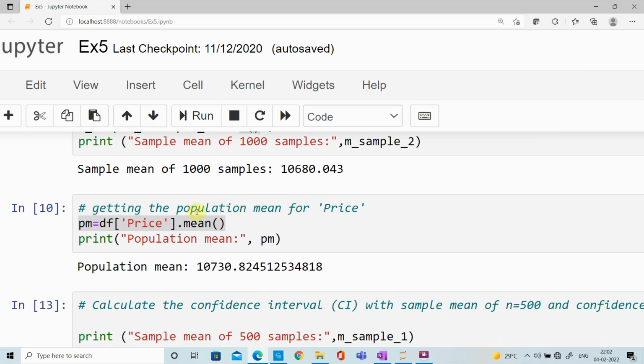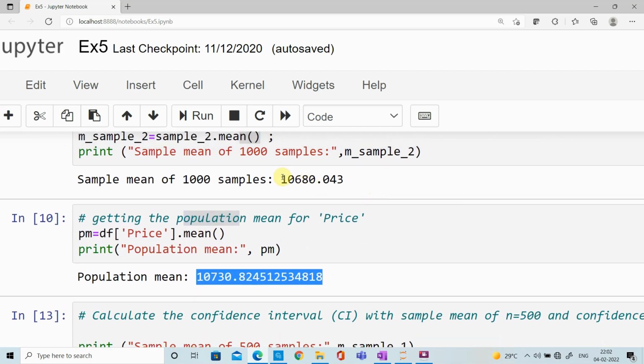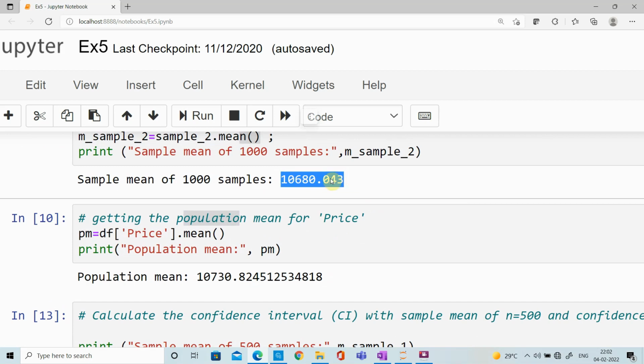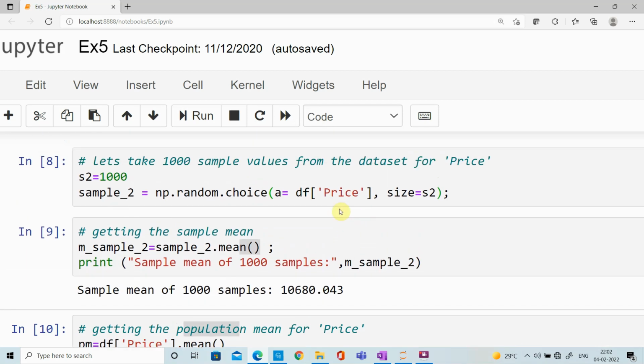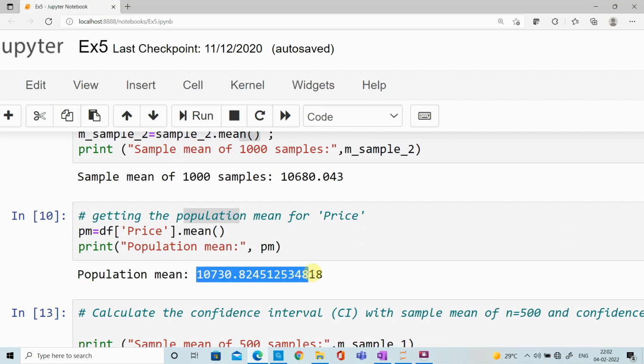And now you are going to calculate the population mean. Since now we know the number of items available in our population, that is 1436, you calculate the population mean. Now observe that your sample mean is almost nearer to your population mean, whatever sample you take. So we are confirming that by calculating the sample mean, I can give an inference about the population mean.